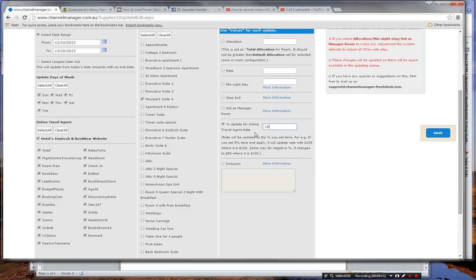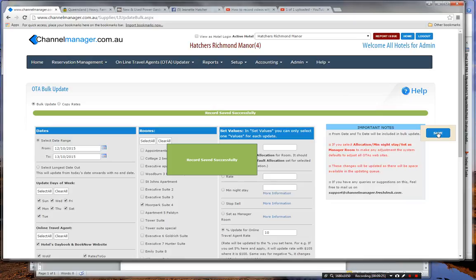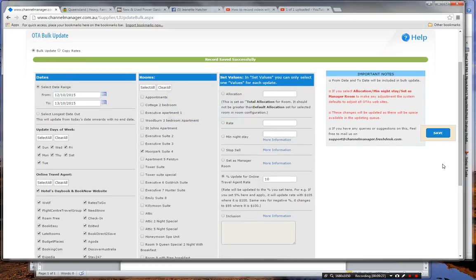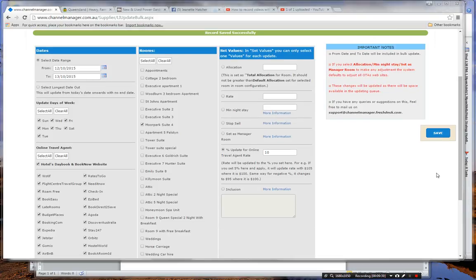This is really good, like if it's Christmas and New Year and you wanted to make sure you increase your price, you can just put a percentage in here and then you do a save, and it'll go out to all the OTAs and add 10% to the price that you had in all the OTAs. You might want to select all the rooms or just 1 or 2 or whatever, but that's quite a good feature.